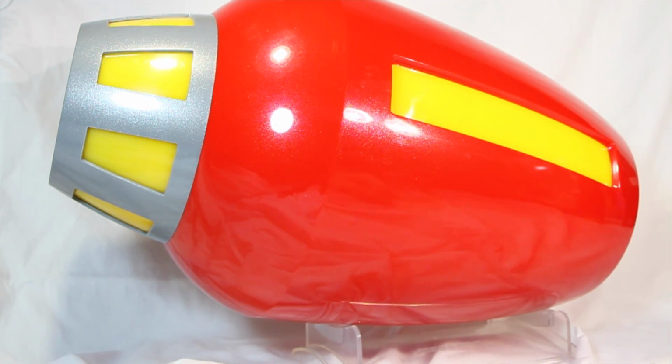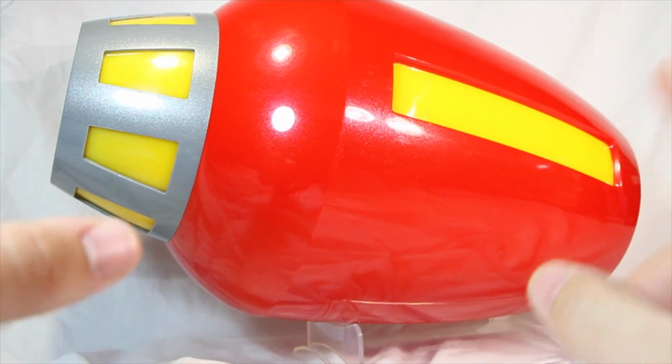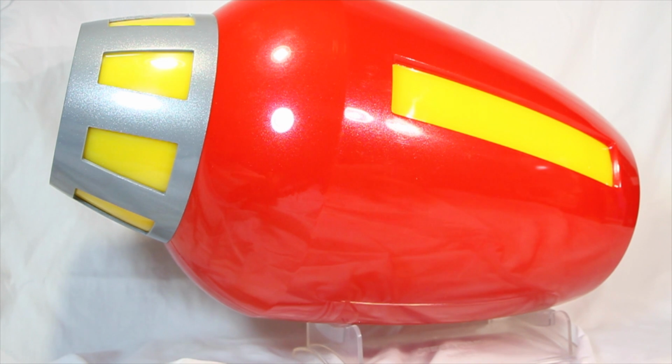ThinkGeek never disappoints. I have never been disappointed with the quality of one of their products, so I am absolutely thrilled with this item. But alright guys, that is about going to wrap it up for the video review of the ThinkGeek Proto Buster Replica. I had an absolute blast reviewing this item, just like I did for the Mega Buster, because that was kind of, to me, one of the centerpieces of Mega Man 2, and this is kind of one of the centerpieces of Mega Man 3, because it's definitely one of the coolest items that I'm reviewing.